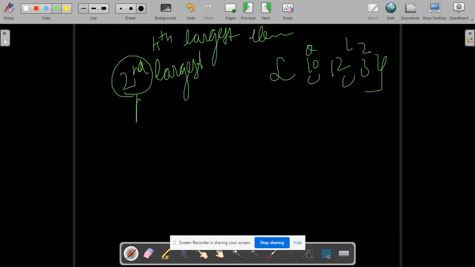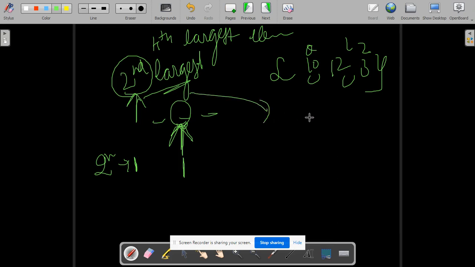The second largest element is present at the second position, and second position means index number 1, because the block number is second but the index is 1 less than the block. I already told you this when I was teaching you the indexing concept, right? It means whatever element is at index number 1 will be our second largest element. But for this, we have to sort the array in descending order.